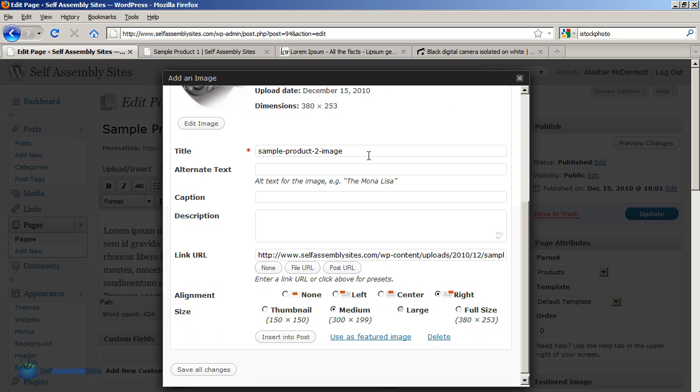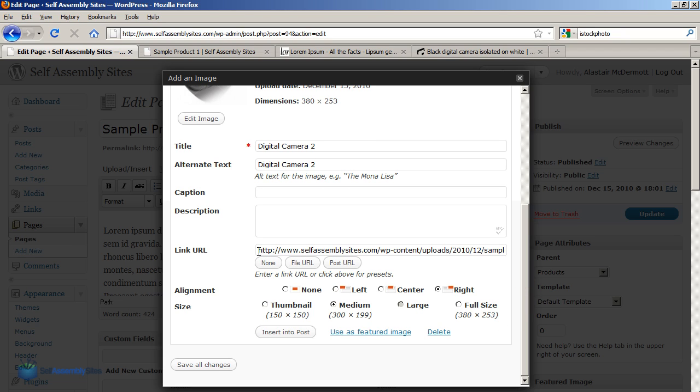I can change the title to say digital camera 2, and add some alternative text in as well. And you can see that it also has the link URL as well.